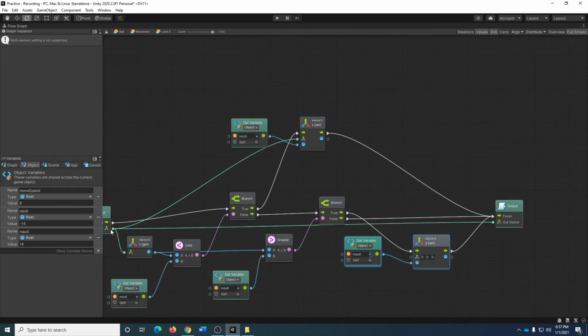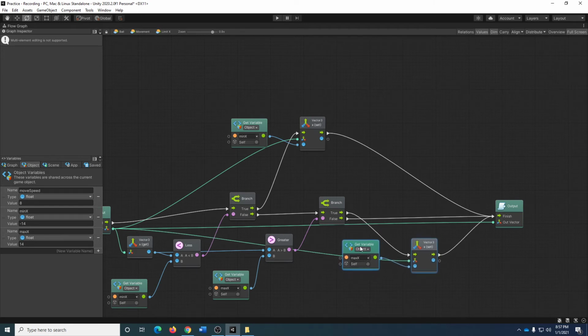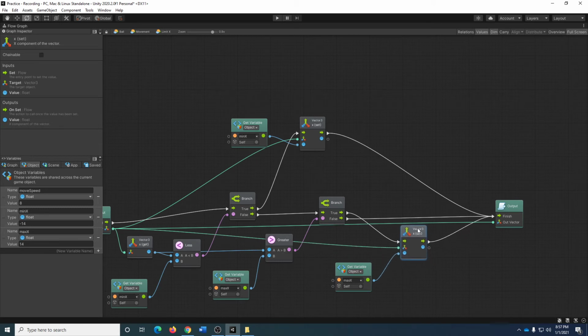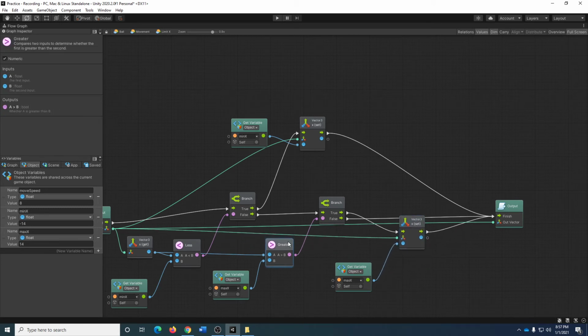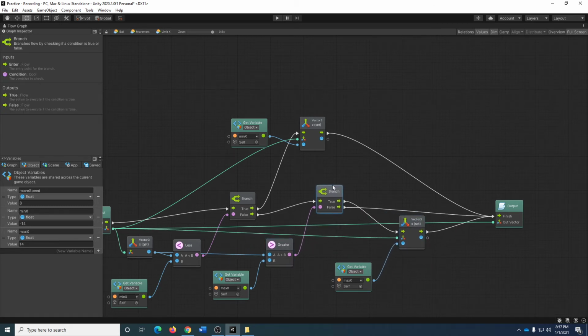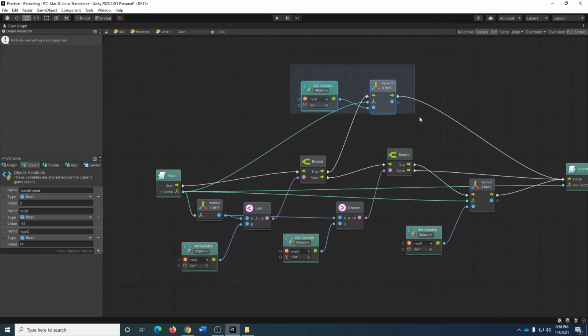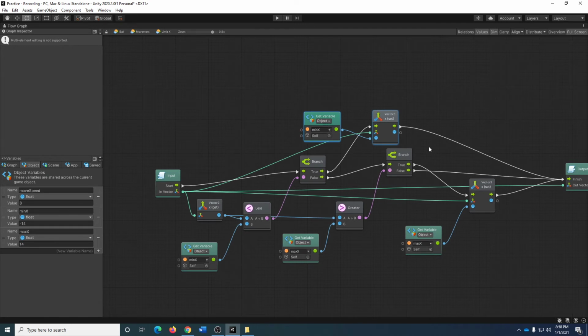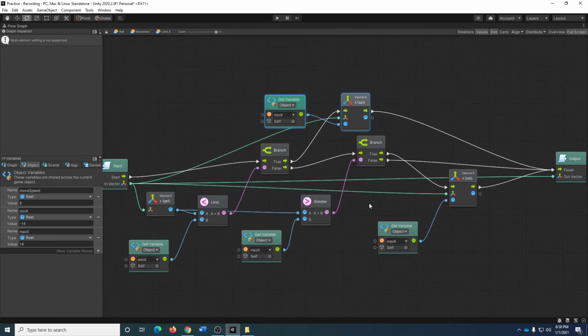And I also almost forgot to link up my vector. There we go. Try to make the wires as clear as I can. And there we go.